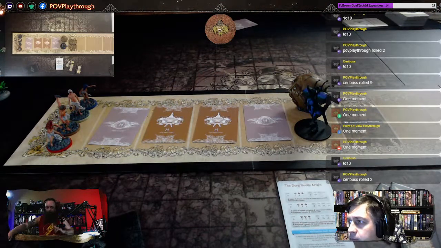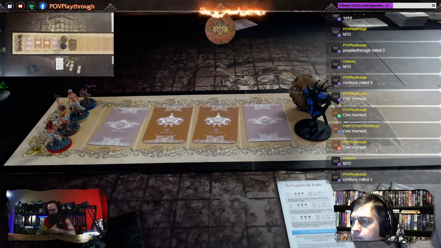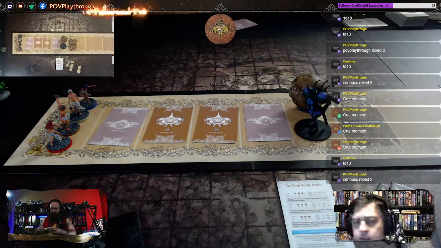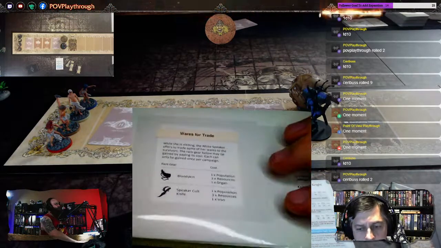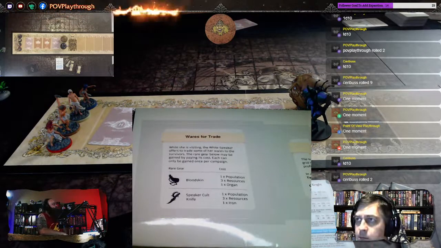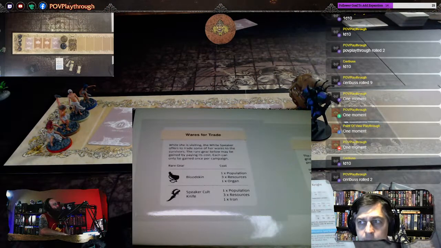Oh, one thing I did want to bring up is we just had the white speaker come in like one or two sessions ago. Well, the new update came with some of the bonus gear. And when the white speaker is visiting, they offer a trade for her wares. The rare gear below may be gained by paying its cost. Each item can only be gained once per campaign. There's a blood skin and the speaker cult knife.